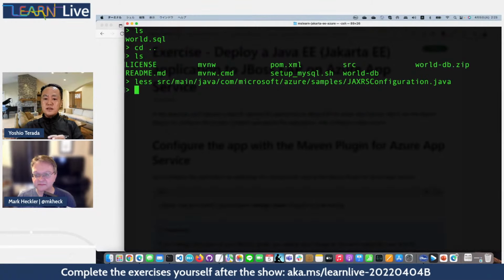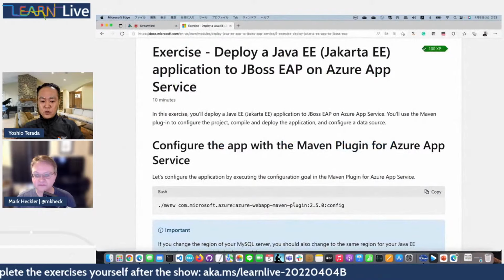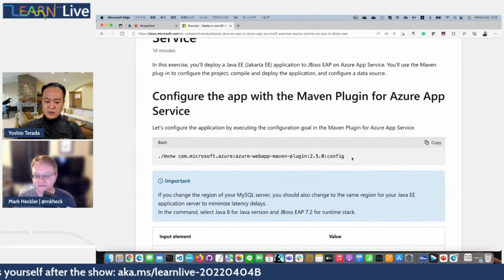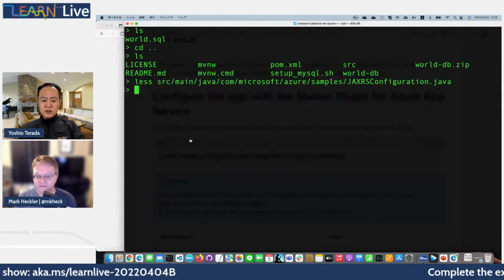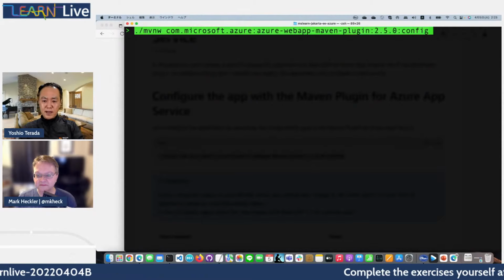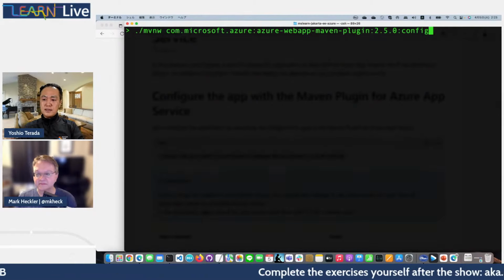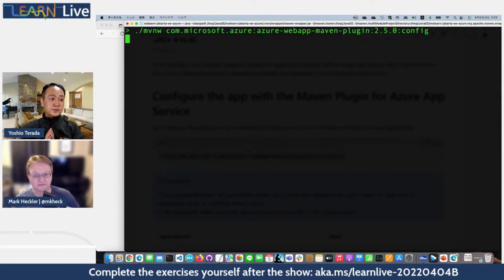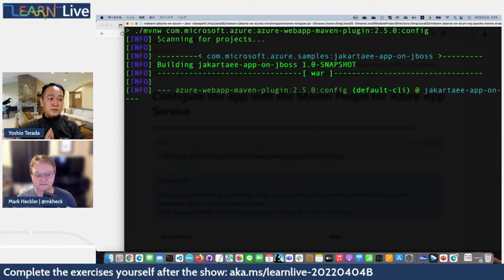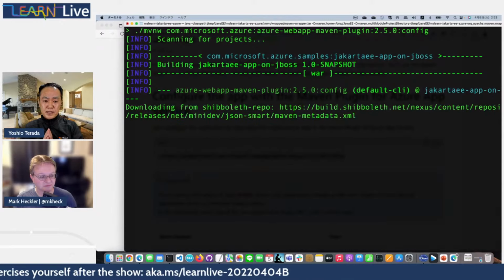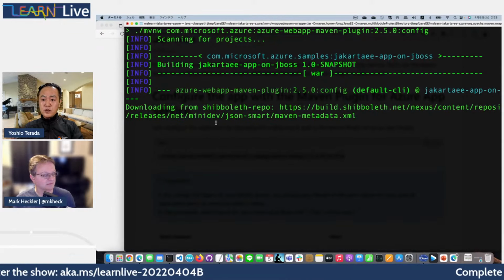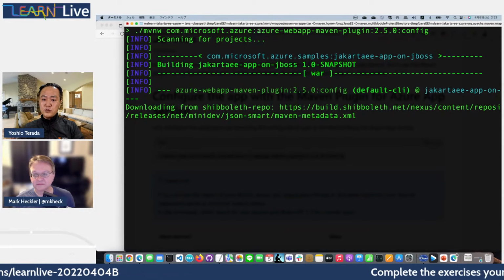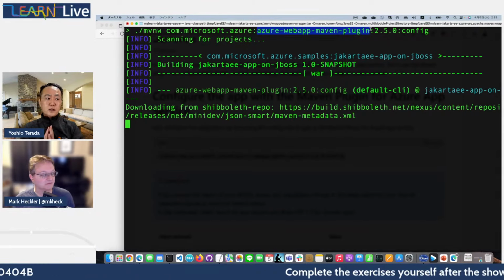In order to configure the application, you need to execute this Maven command. Please execute the Azure Web App Maven plugin command.